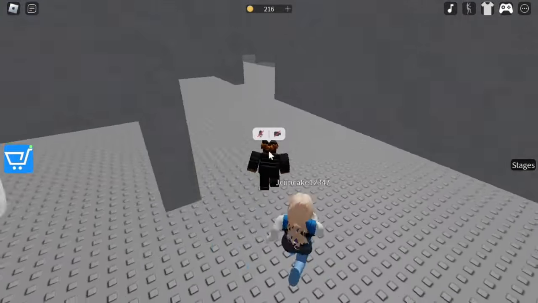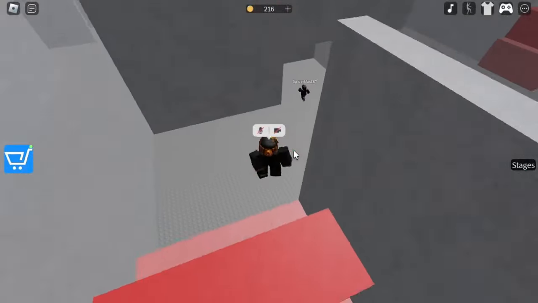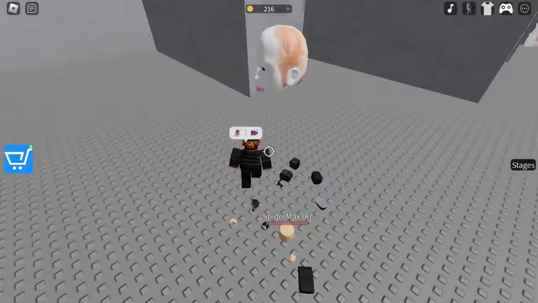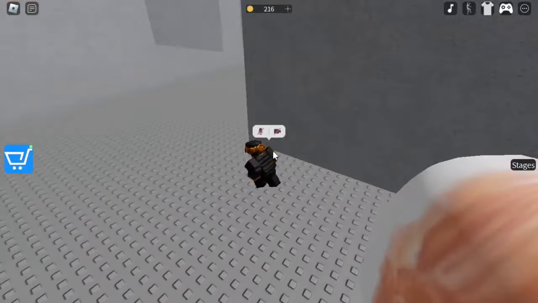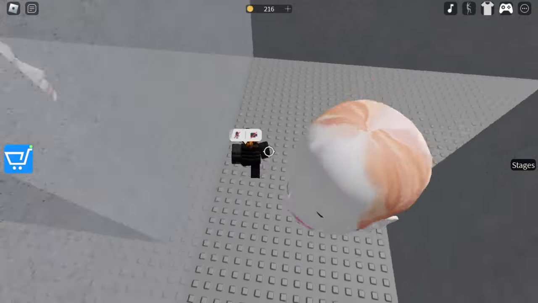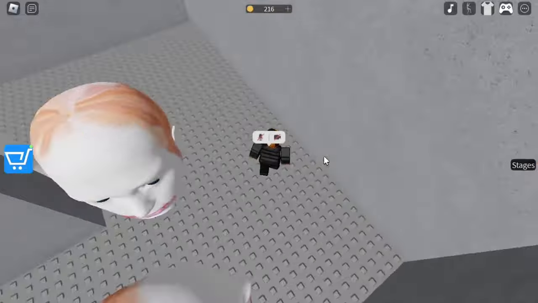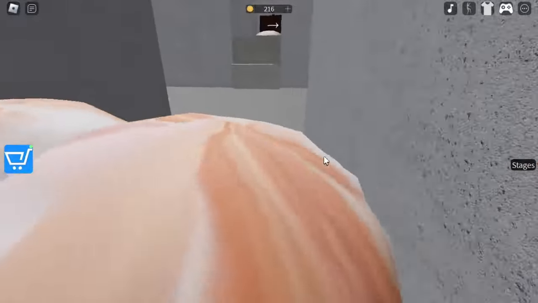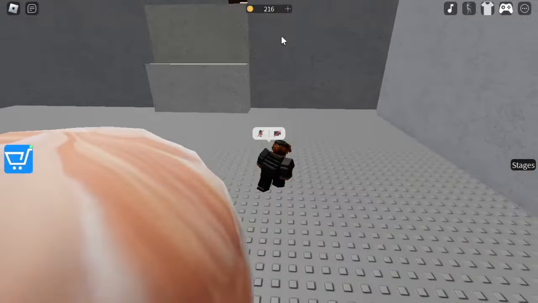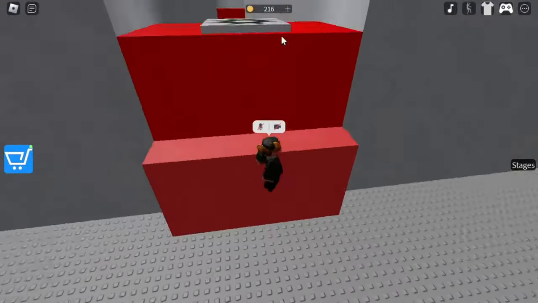Okay, we already got a head chasing us. So I've completed the game probably a week or two ago. It's pretty fun. I just want to give you guys a full walkthrough, just in case you don't know what to do or where to go throughout the game. I guess you can just watch this video to figure that out. Alright, so you guys can see that little arrow up there. Just go through there.